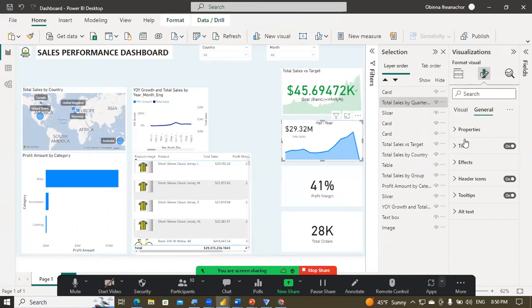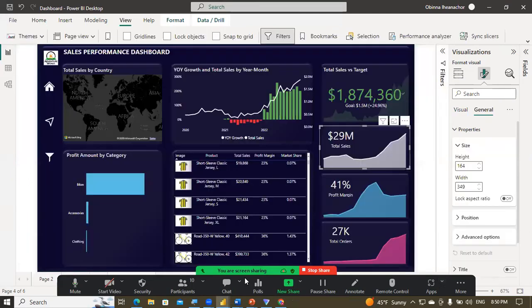For the area chart, I'll put the title of it. So I need to consolidate what I have here.